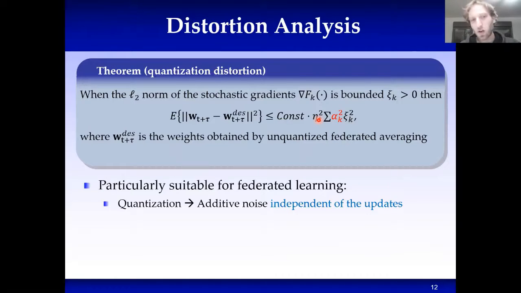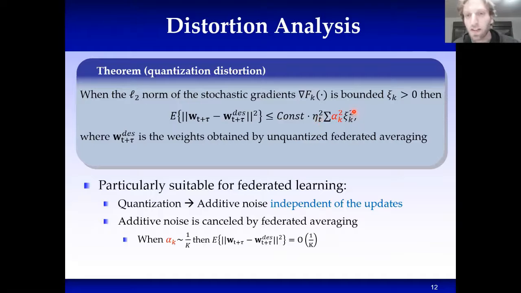But let us recall that our scheme converted the quantization into additive noise, which is independent of the updates. So if the averaging coefficient behaves as 1/k, which means that we're just doing averaging, or at least that we're assigning reasonably equal weight to the model updates we receive from each user, it means that the error decays as 1/the number of users at each iteration. It means that if we have more users, we get less error. And this is for a heterogeneous data setup.